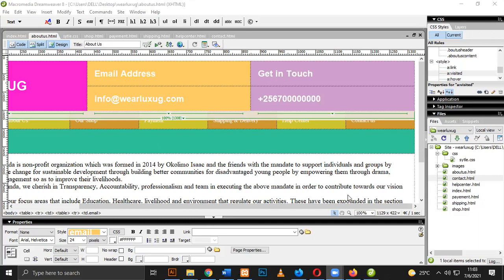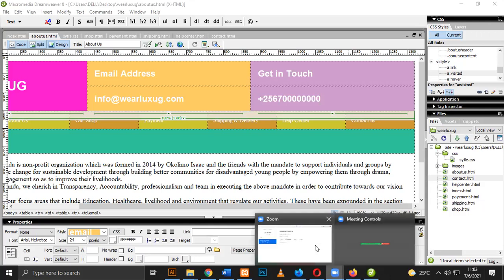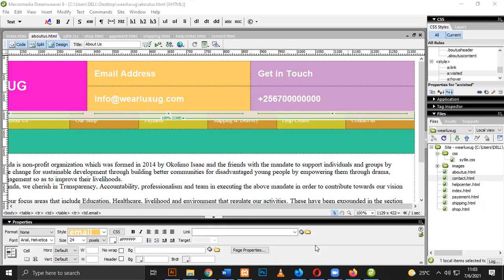Yes, so I'm going to give you 5 minutes to refresh, then we will continue. I am giving you 5 minutes, then we are going to use the remaining 25 minutes to see how to use templates. So you can refresh in these 5 minutes. By 11:10, we will be continuing.